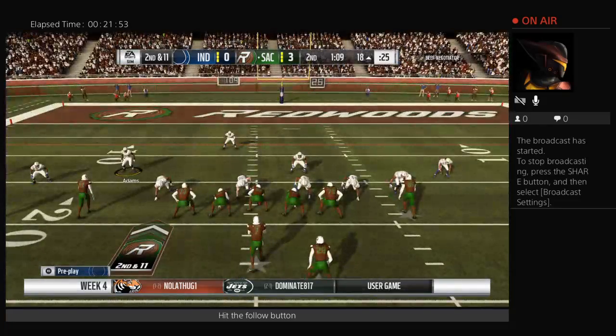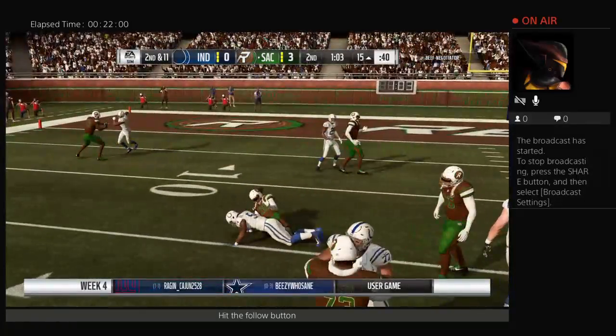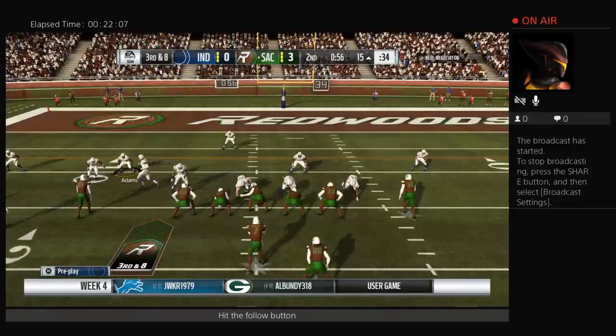Here's 2nd and 11. Ohio. They'll run it now out of the gun. And he'll take this one down near the 15. Give him 3 yards on the run there. That still leaves him with a difficult 3rd and 8 coming up.